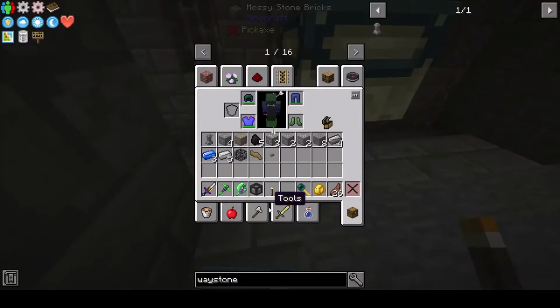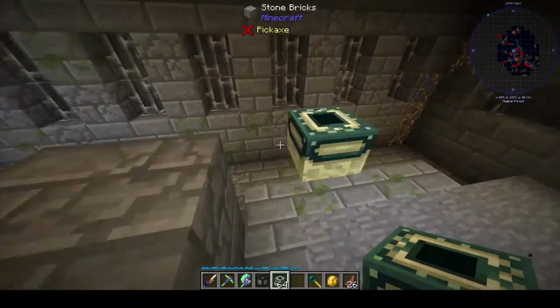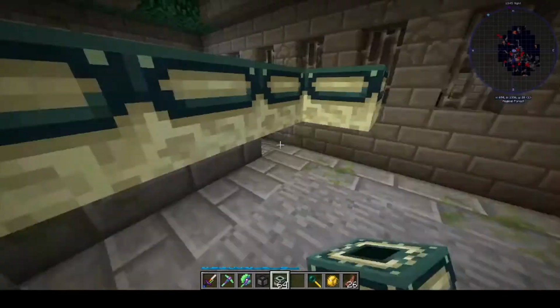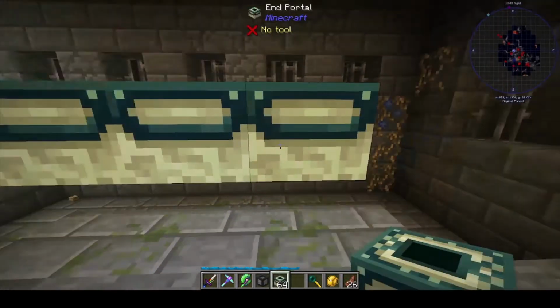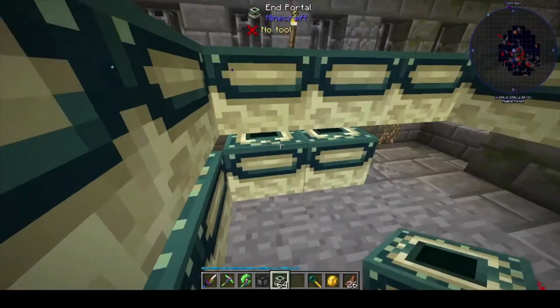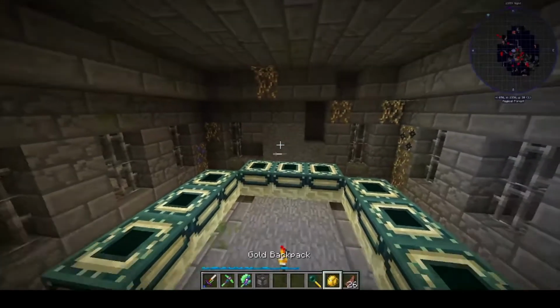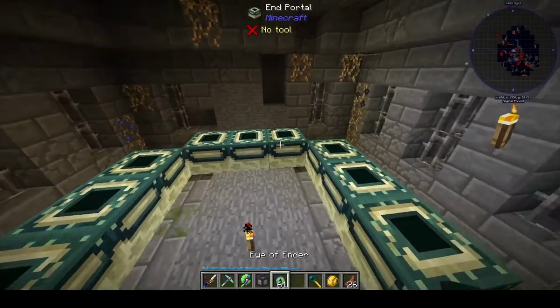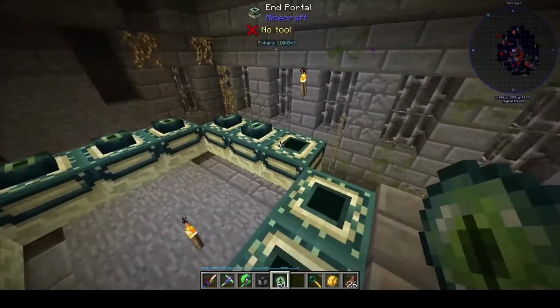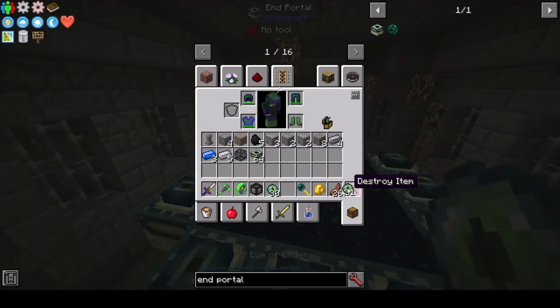And then I'm just gonna cheat in some portal, some end portal frames here. So it should be 1, 2, 3, 1, 2, 3, 1, 3. Alright, now I gotta make sure this works, because I don't know if this is gonna work. Okay, so that works. So I'm just gonna delete like half of those.